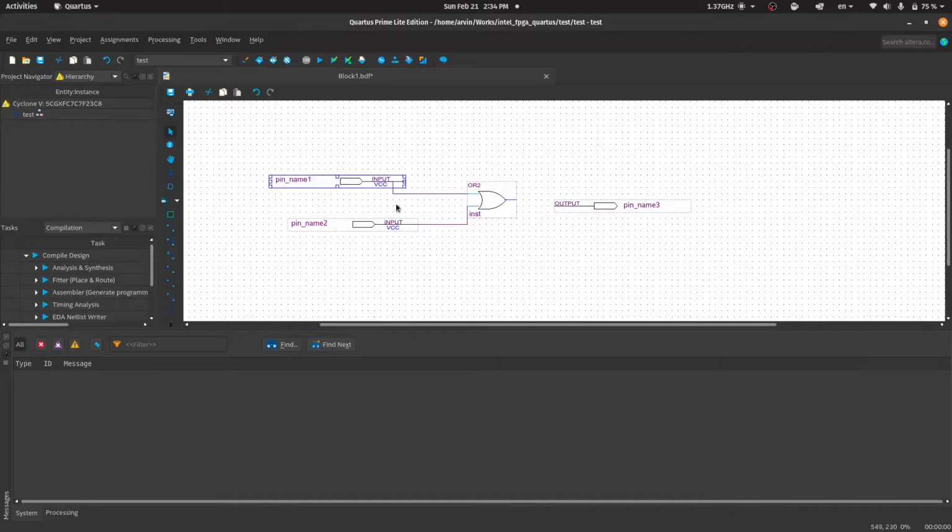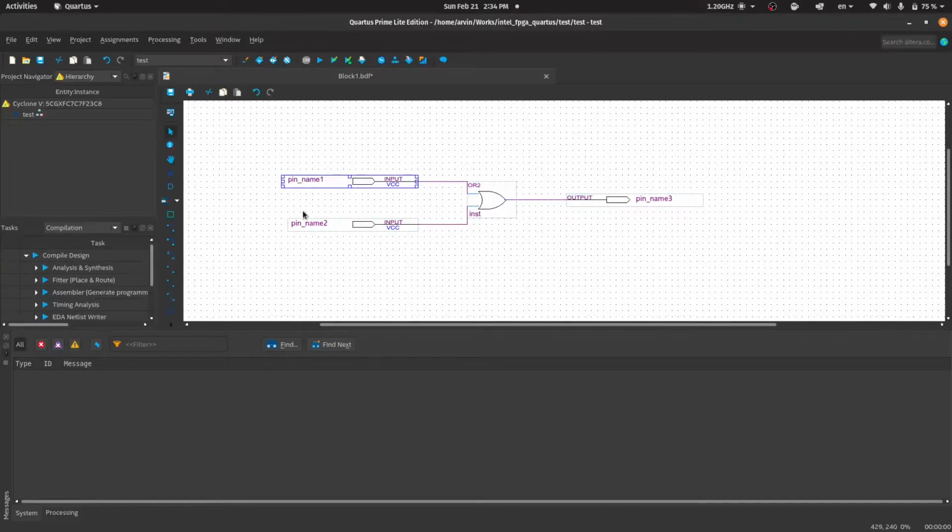I just need to remove these lines to create a new line by using this orthogonal tool. Next, connecting this OR logic with this output. Okay, and I'm going to reorganize the inputs as well as the outputs.